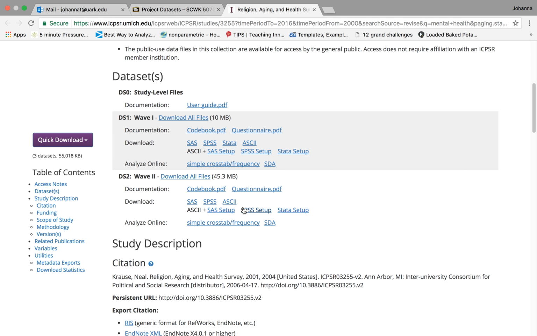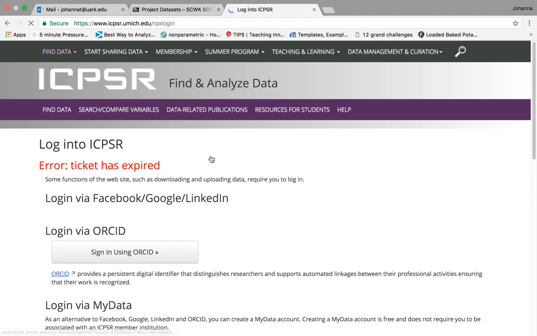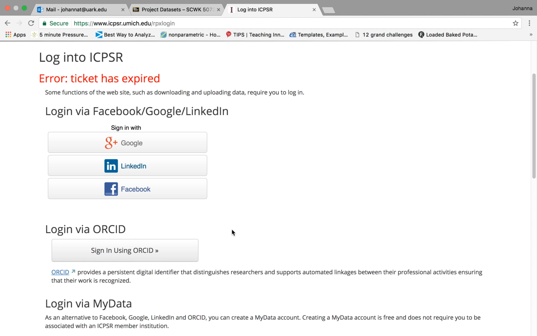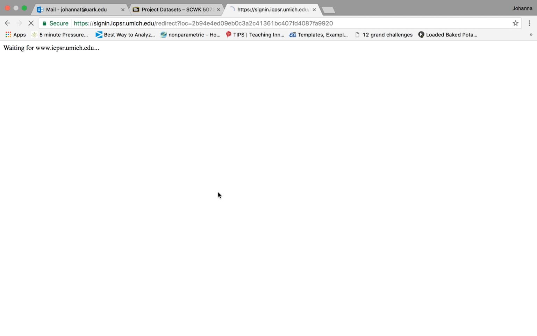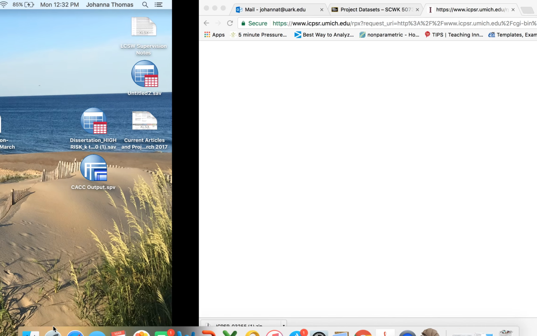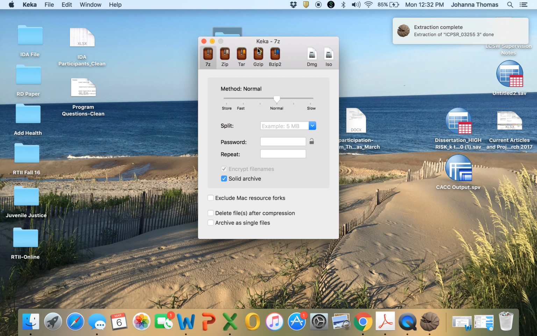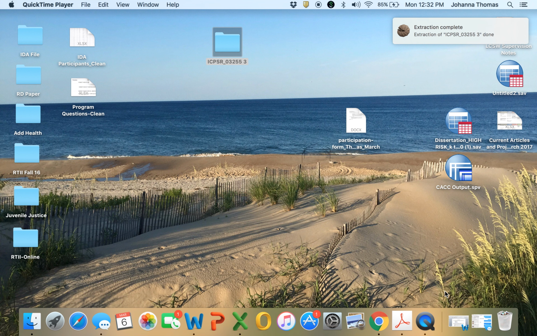So when you click on SPSS, it's going to open up. I logged in via Facebook. It's just easier since I have a Facebook account. And it comes down here, it opens as a zip file. So you have to find a way to extract it and pull it out. And then once it's extracted, you need to tell it to save to your desktop. And usually where I find that is in my downloads.